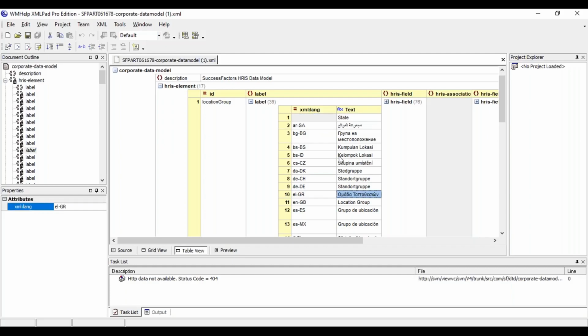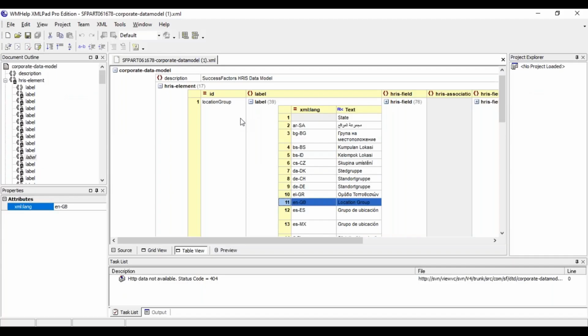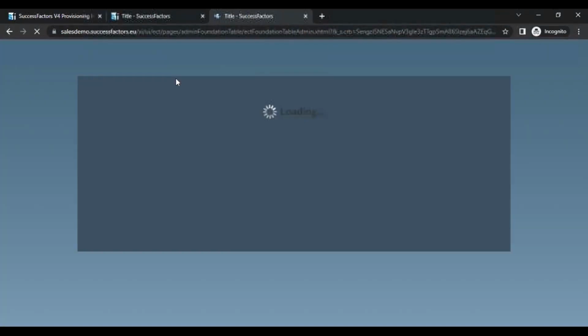Now the other languages we see, no, I have not changed any label. So if I go here, English GB, it says location group, but this is not English GB. The language that I have selected is English US, but that English US is not maintained here. So that's why it shows up the default label. So can I go and enable English language and see if it is showing up as location group? Yes. Now duplicate the screen.